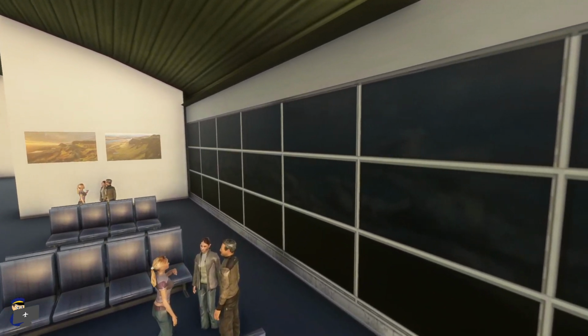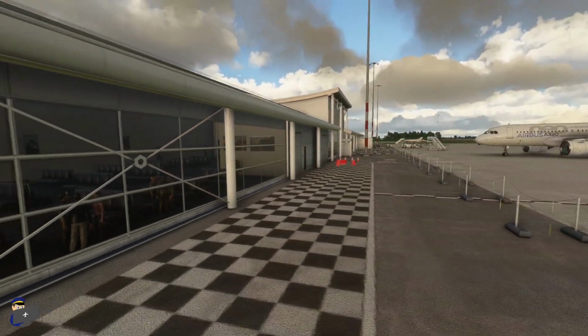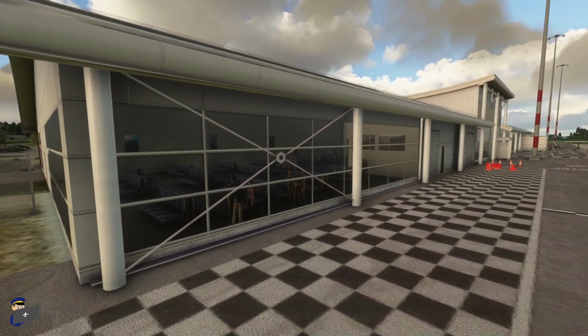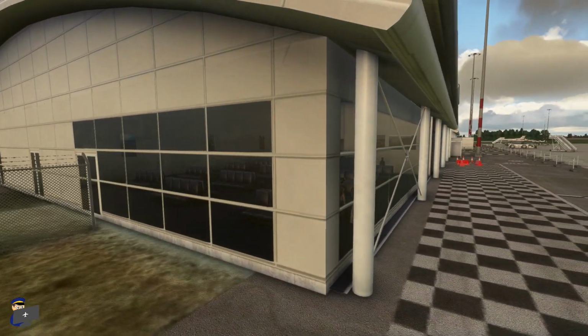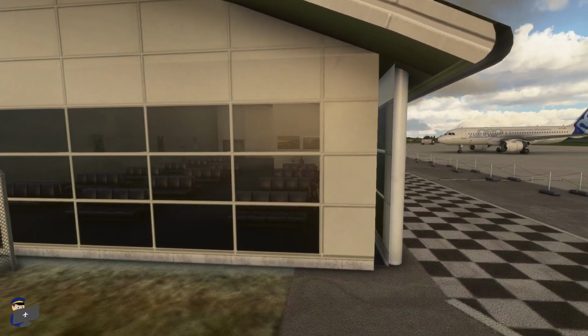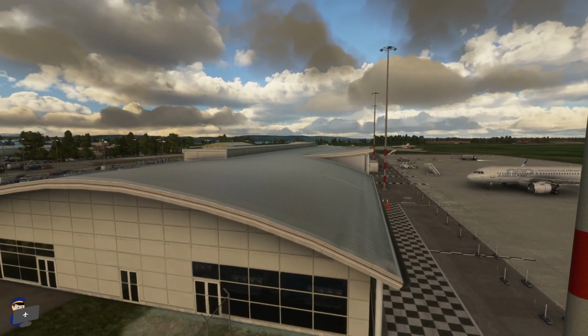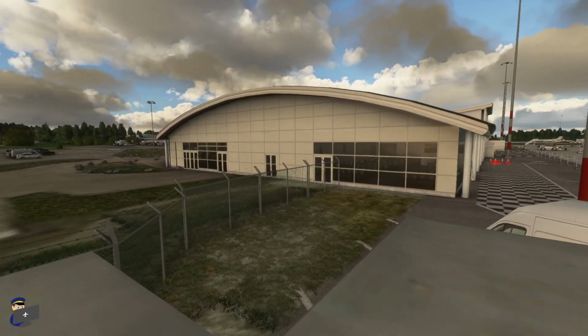This is a terminal that's been designed to be viewed from the outside, and from the outside it looks really, really good. We've got a good amount of detail in the modelling. These structures that cover the windows, these bars, look very, very nice. We've got nice amounts of detail in the pillars. The roof's been very nicely done, and we've got a decent quality fence around the airport as well.